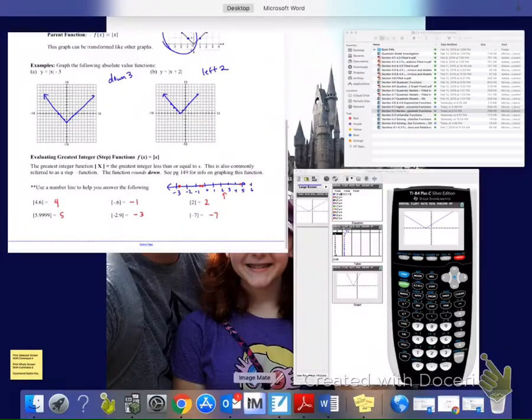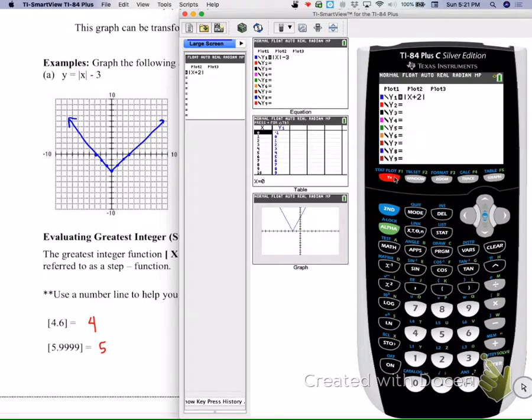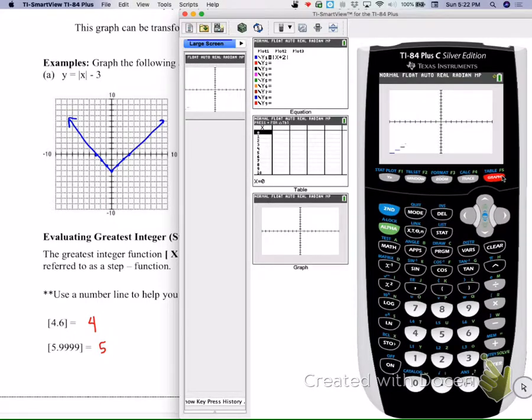Now just to show you real quick how that looks when you graph it, it's in your book. See if I can remember this. We go to y equals here, we get rid of this, and we go to math and over to number, and we go down to number 5. That's my greatest integer. We type in the parenthesis what I'm doing the greatest integer of. You can do it of some kind of a function. It can be x plus 1. You can take this greatest integer times something. You can add something on, just like you can with an absolute value. You hit graph here, and you'll see why it's called a step function.